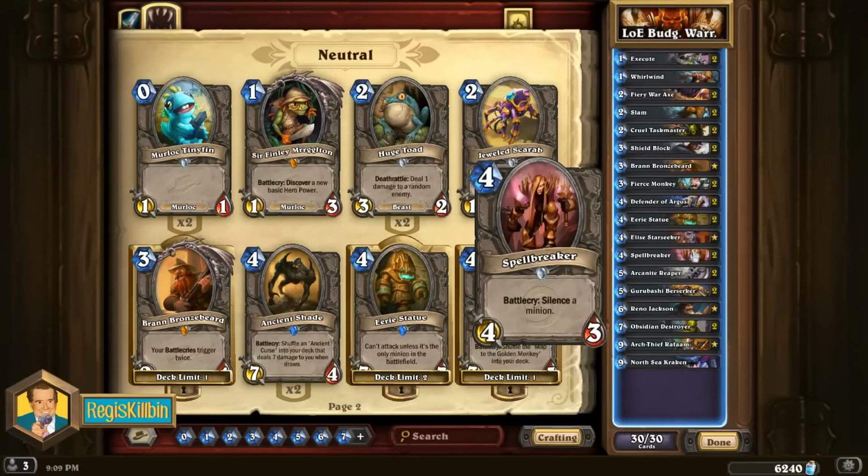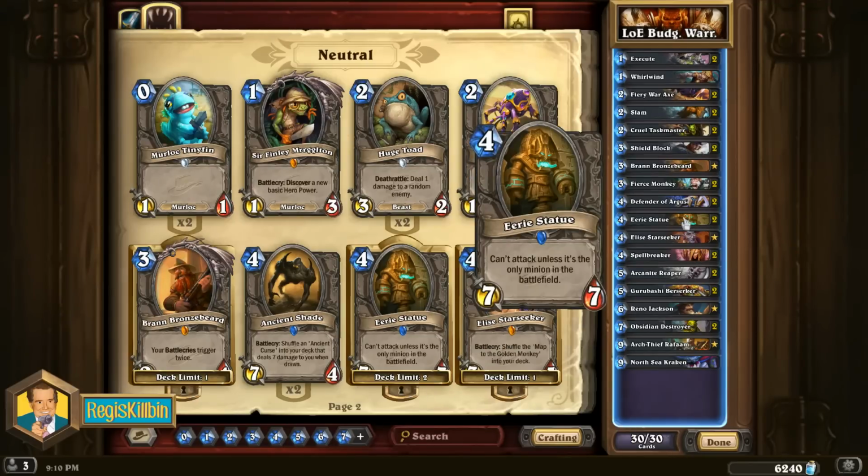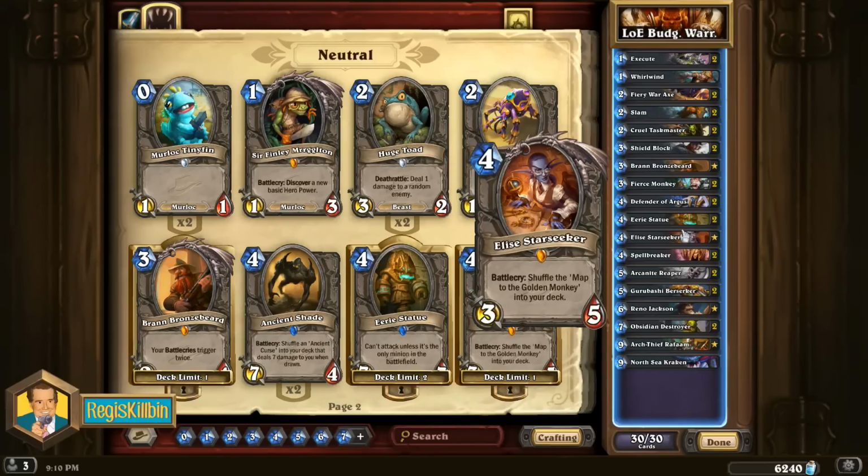So Spellbreaker is a nice body. It has the silence. It activates Eerie Statue. Defender of Argus activates Eerie Statue. There's a couple different ways you can make this card work. So it's really cheap. It's included with the League of Explorers Adventure, and it has a huge threatening presence.